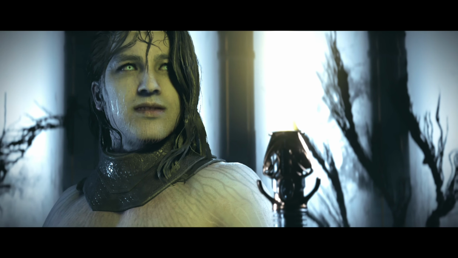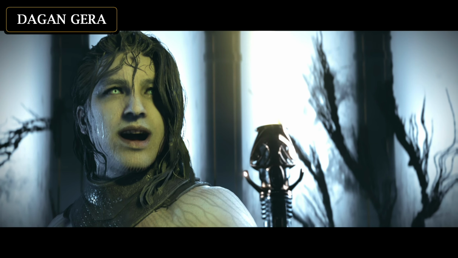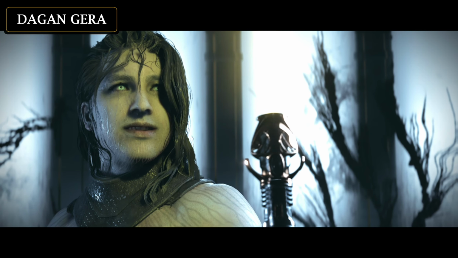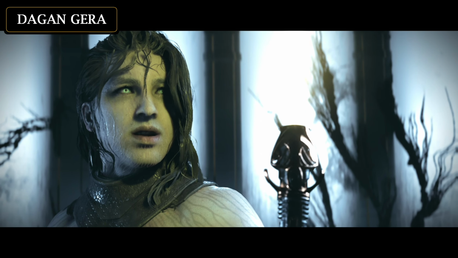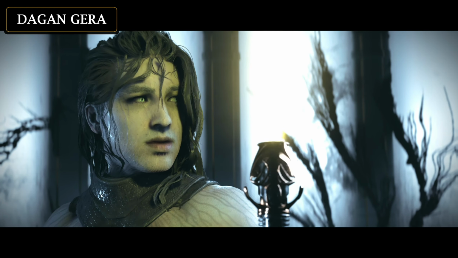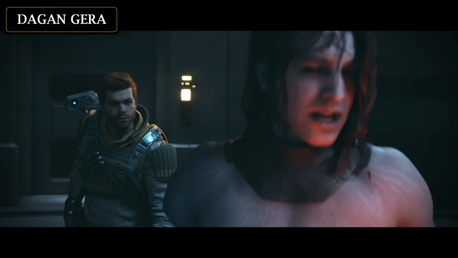So the guy right at the top of the Bedlam Raider chain just so happens to be a fallen Jedi called Dagan Gera, who was around a long time back during the High Republic era, but was frozen in a bacta tank after sustaining injuries and essentially left there for a couple of hundred years. I guess it kept him out of trouble at least. Well, that's until you show up and decide to free him.